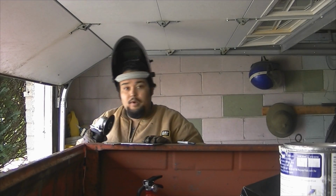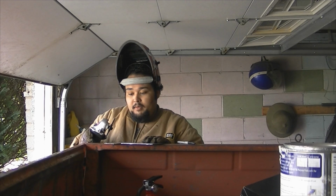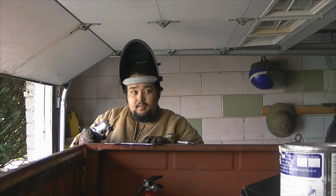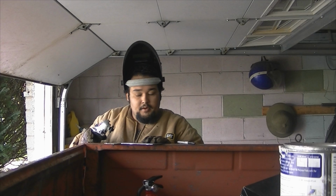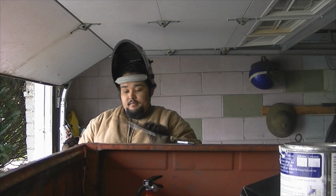These Walmart blades actually cut a lot better than the blades I got from Harbor Freight and the blades I got from Home Depot. That just went through that like butter. Wow. Anywho.